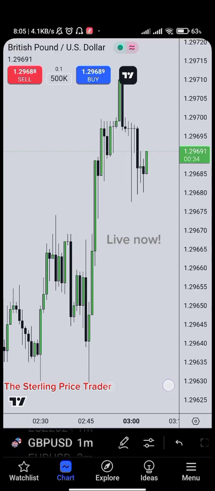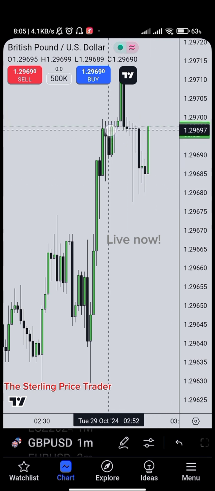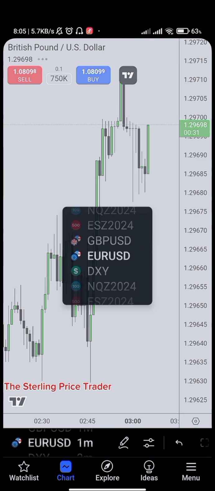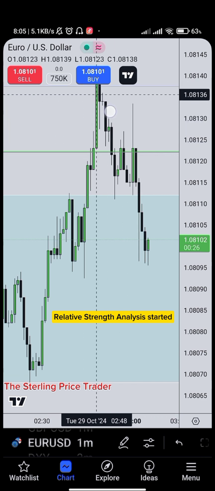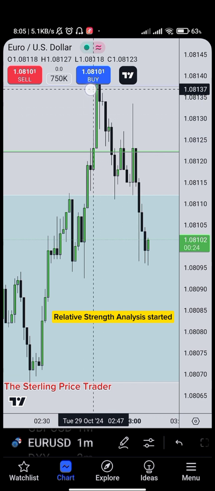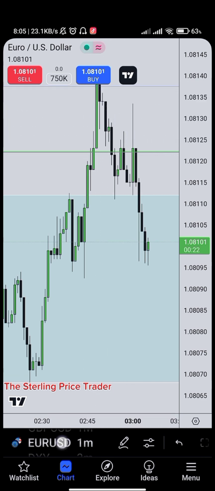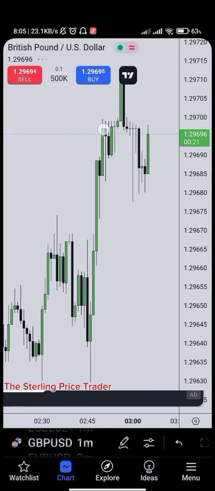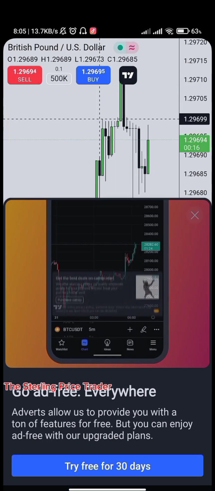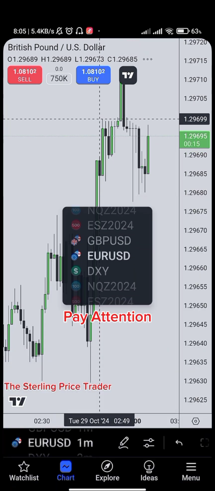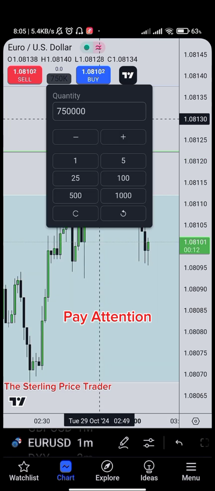So, wasting no time, here is the British pound. You can see here it's a higher high. Now look at the Euro dollar. That's a lower high. Look at this high, it's a lower high. You see that? So this tells me what? I'll immediately check the British pound again. You see it's a higher high. The Euro dollar made a lower low. Do you notice that? It made a lower low.